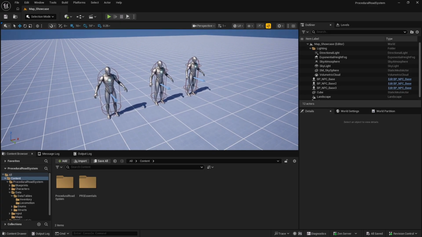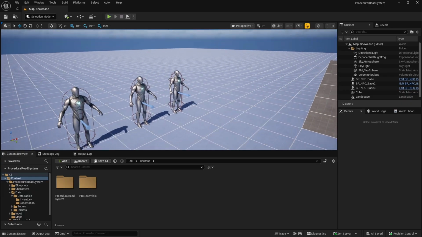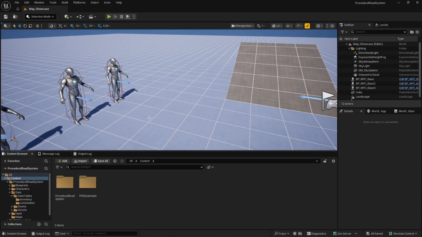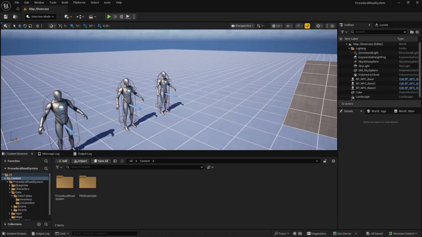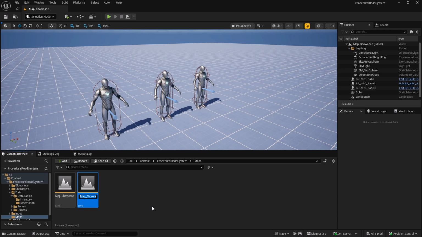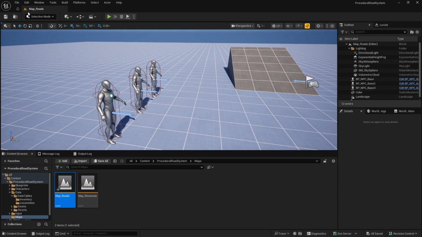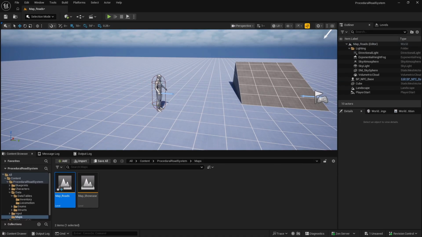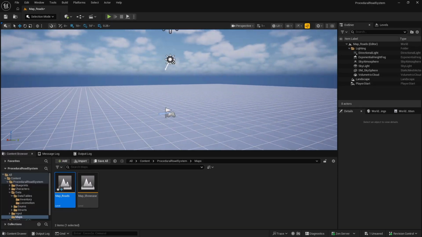Okay, so just for the time being, let's create a new level, and from that level, let's proceed. Since I have this setup already, maybe what I can do is go to the maps, and I'm going to simply duplicate this map and rename it map underscore roads. Okay, so let's open up that map. Here you can see now we are on the map roads level, and I'm going to get rid of these NPC characters and this ramp. I just need an empty level like this.